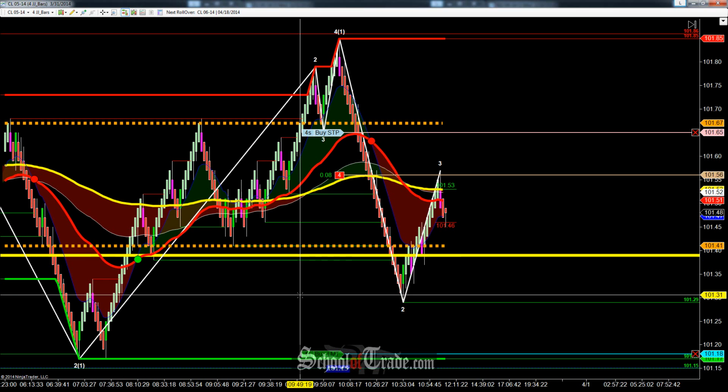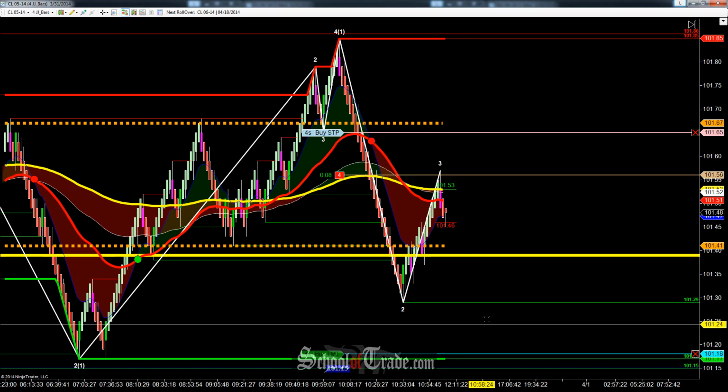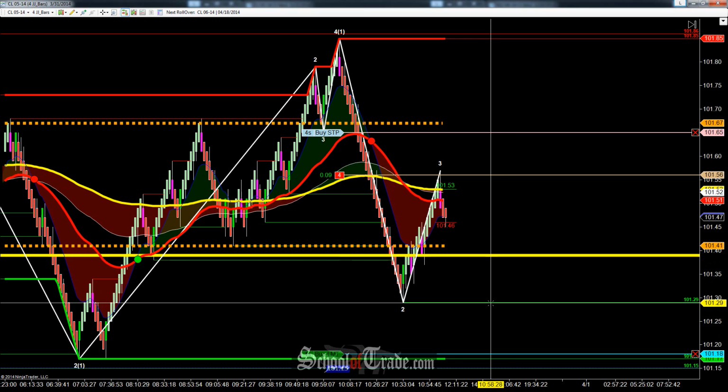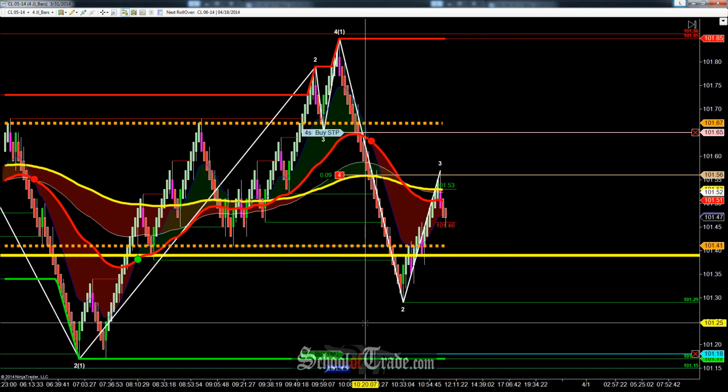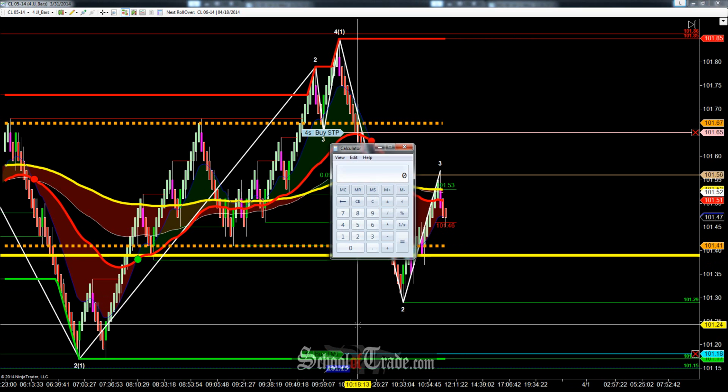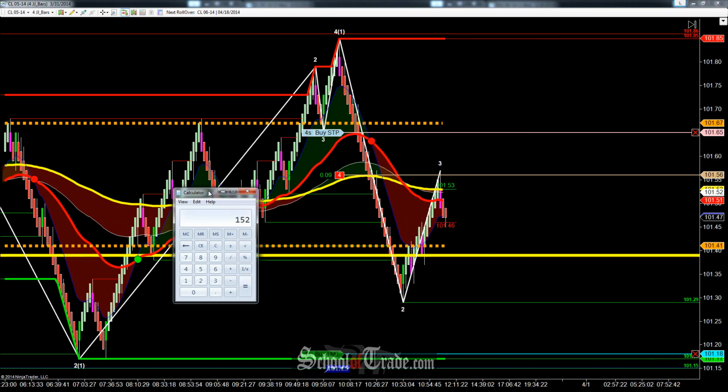So at this point in time, just filled short at 101.56, looking to move to break even once price gets down to 101.29, and then we're looking to take our profit off here at 101.18 for 38 ticks per contract. And if we pull up our handy dandy calculator, 38 at 4 contracts, looking at 152 ticks total on this trade. So even if you were only trading 1 contract, $400 a contract definitely isn't bad. We're looking at making, hopefully, if it drops, about 1,500. So relatively solid trade, just kind of waiting for it to fall from here.